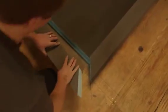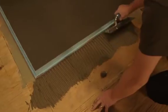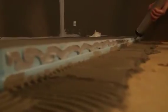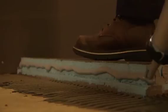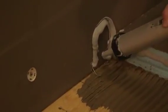Thinset mortar is now applied and troweled onto the floor in the same thickness as we used for the installation of the Riolito base. You may again choose to back butter the curb to the floor or apply only a skim coat on the curb for instant adhesion. Now WEDI joint sealant is continuously applied along all areas on the Riolito base which connects to the curb. Where curbs connect to a WEDI building panel on the wall, WEDI joint sealant is applied to the wall, addressing the entire connection area.